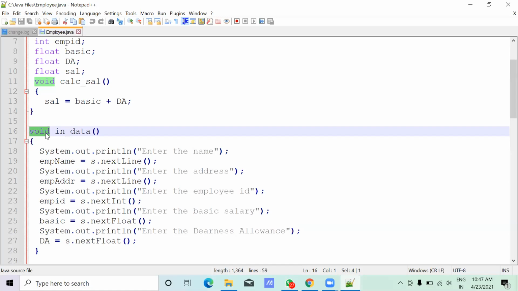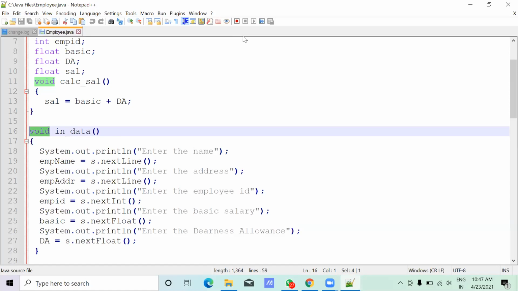But since this method is not returning any kind of value, I have taken void here. This method is only meant for taking input from the user. It means it will not return any value after its execution. That is why I have taken void here. Understood?